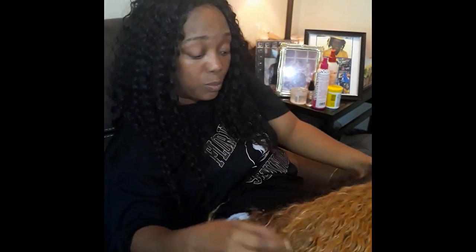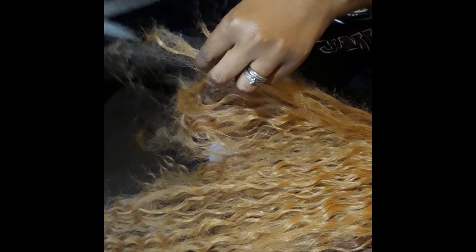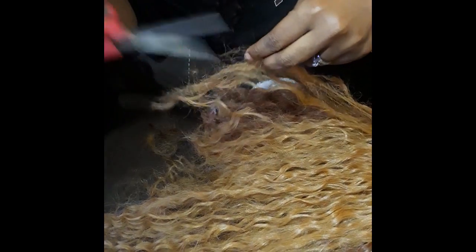And what it means to prune is to just take any bad hair, if my daughter Macy could get a little closer, any bad hair that you see and you want to go through the ponytail and try to cut it out. You want to cut very carefully because you don't want to go in there chopping and then the whole ponytail is just ruined and you won't be able to use it.